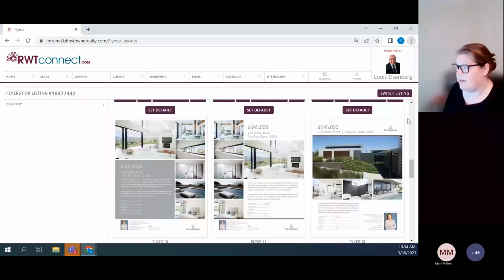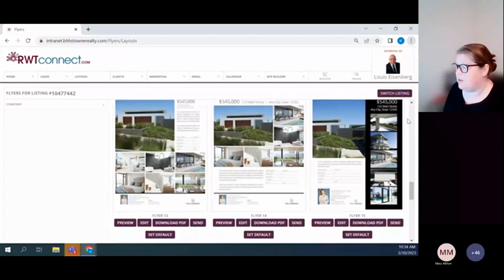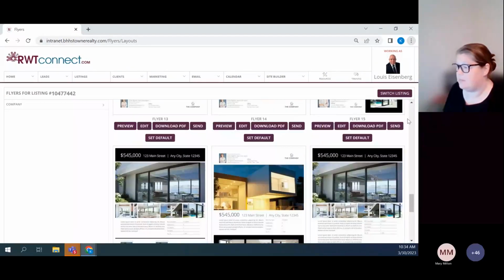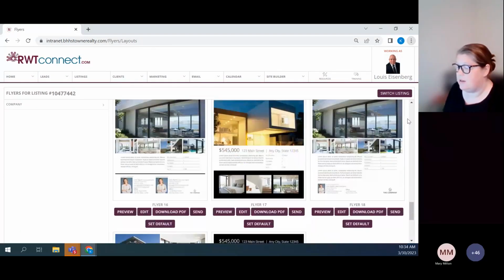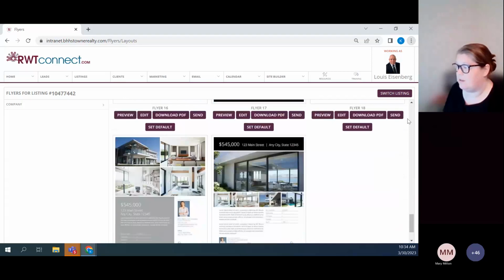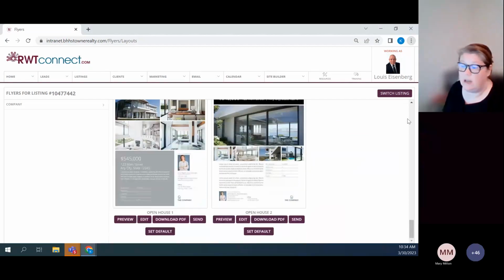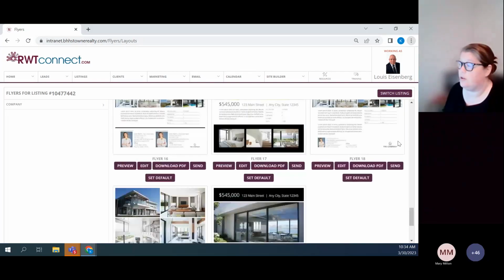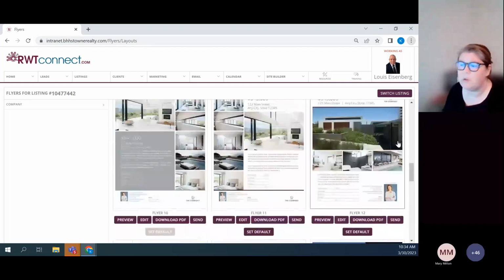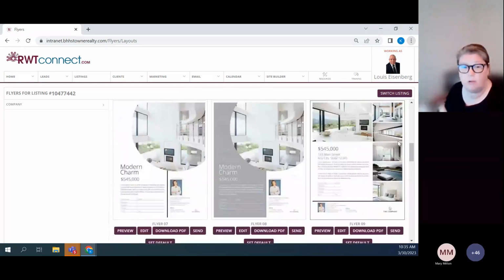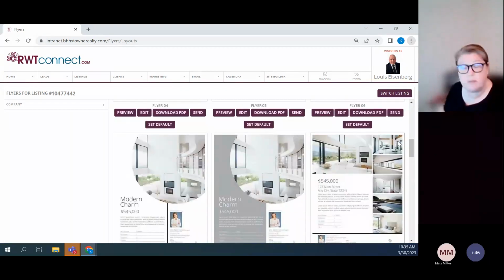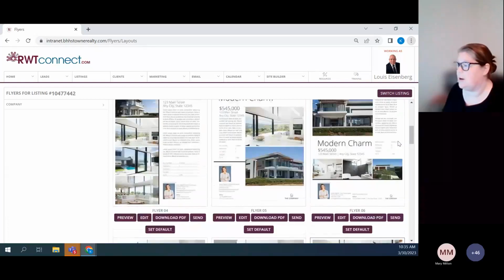A couple of different designs. As we get down here, you'll start to see some of the more luxury collection type designs, if this is a home that fits that luxury collection designation. So you'll see the black version instead of the Cabernet version. And do know that if you have very specific branding and you have a specific branding color, there is the option to go ahead and change the colors in here as well. We find the majority of people do use either the Cabernet or the gray or the black. But if you have specific branding, you can change the color in here.